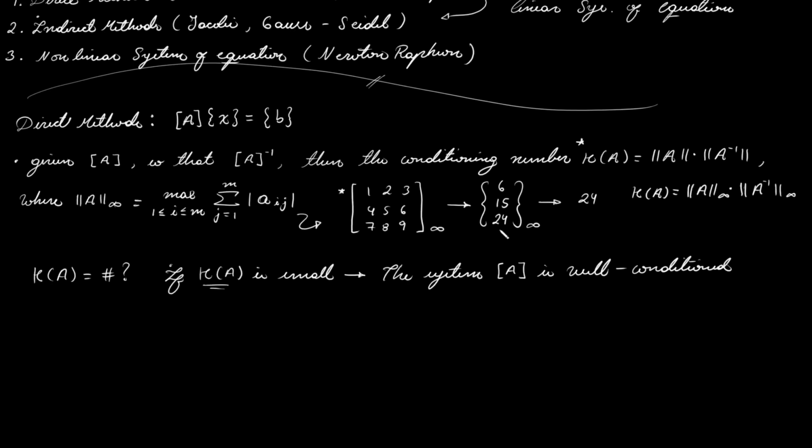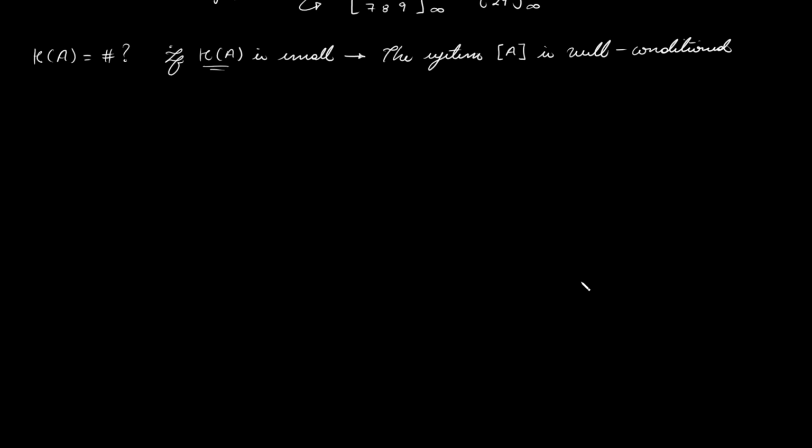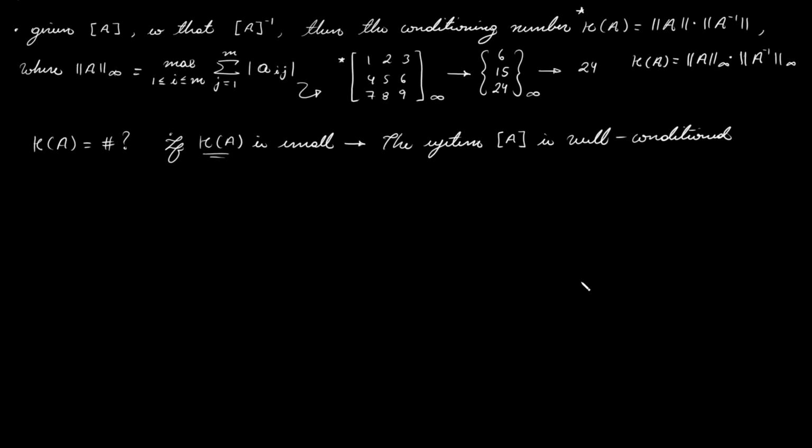Once you calculate the conditioning number, there could be a question that asks you what the conditioning number is, and then there could be another question that asks you what it represents. Like, is the system well conditioned? Is the system ill conditioned? What does it tell us about the system? So let me scroll down a little bit. I already talked about that. It's another thing that is very important.